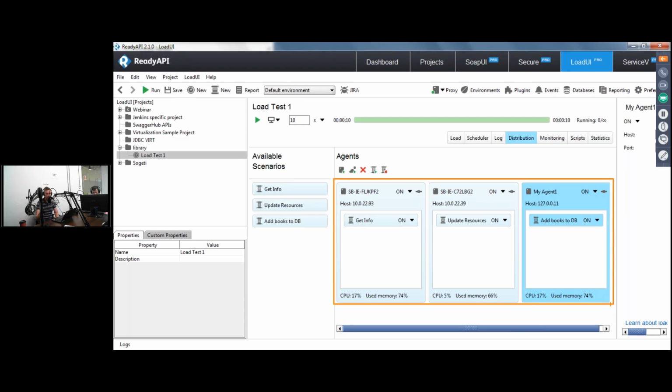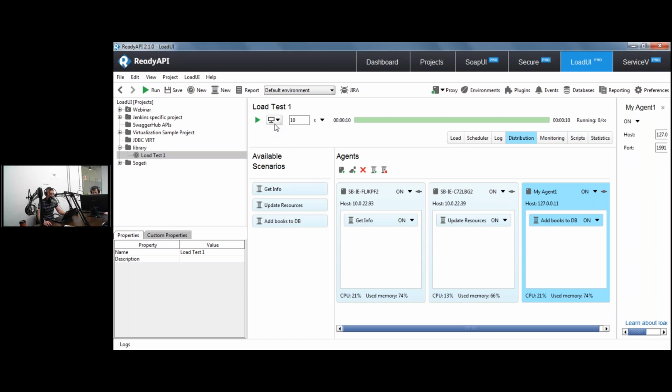Okay, and those agents are going to communicate back to the server where LoadUI resides over a couple of ports that need to be open. Then we can run the test scenarios on agents as opposed to off a single server. And when we come to generate our statistics, we can get those statistics on an agent by agent level, or we can get them as combined statistics over all agents, for example.